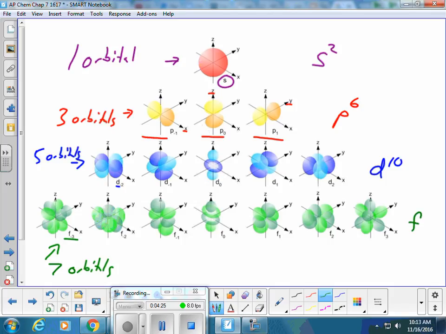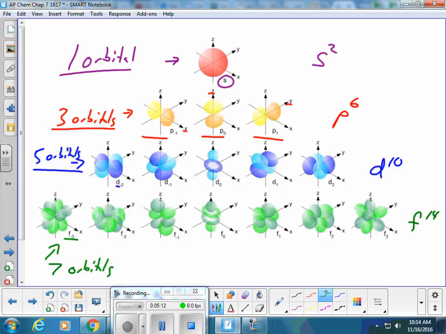So on the board here, we've got 2-dimensional drawings that are supposed to represent 3-dimensional probability maps of where we're most likely going to find the electrons in these different orbitals. I realize that these probability maps look fairly complex. Not something you need to memorize here. If you end up taking more chemistry later on in your life, you might get into more detail here. But it is important to remember that the s subshell has 1 orbital, the p subshell has 3 orbitals, the d subshell has 5 orbitals, and the f subshell has 7 orbitals.